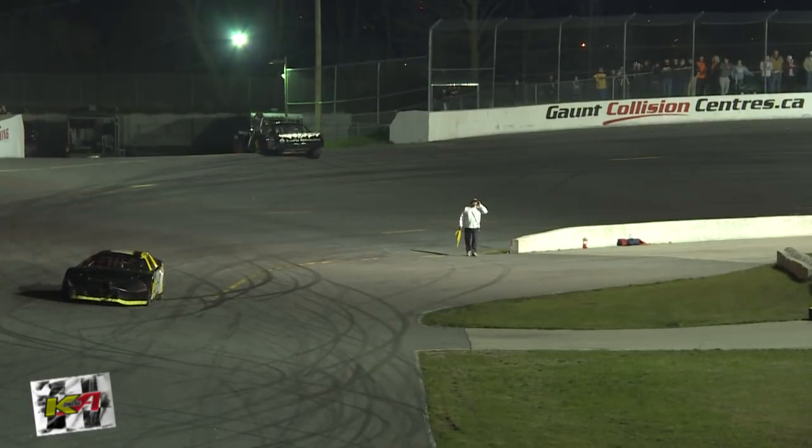We got put up onto the top groove of the racetrack, and we had our throttle stick. Something bent and held the throttle in, so that was definitely pretty scary. Once I realized that happened, we got the car shut off, and we have a lot of work to do this week to get back out next week.